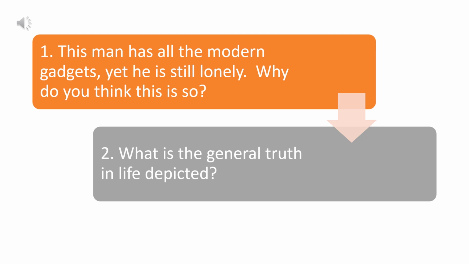Number two, what is the general truth in life depicted? So looking at the image again, remembering the boy having there the desktop, the cell phone, the email, then the voicemail. What is the general truth? That the advent of technology, that the presence of technology alone doesn't bring 100% happiness to a person. It's the same with what? Having everything in life when it comes to material things doesn't assure 100% happiness to a person. Okay? So let's continue.